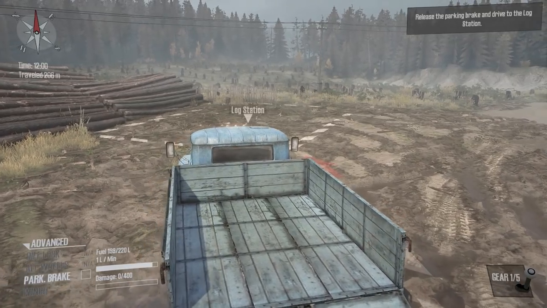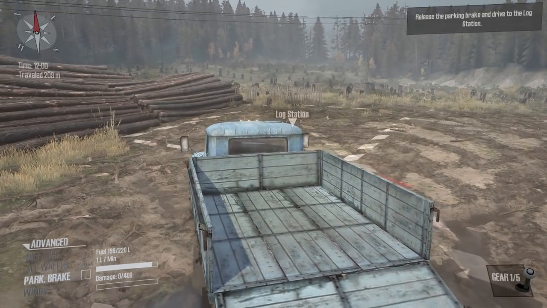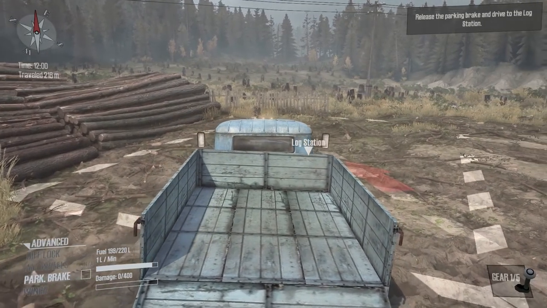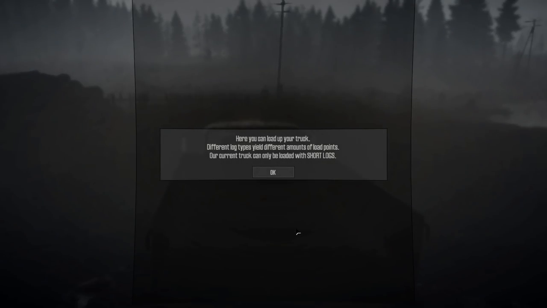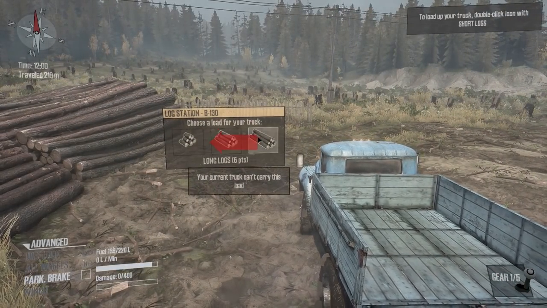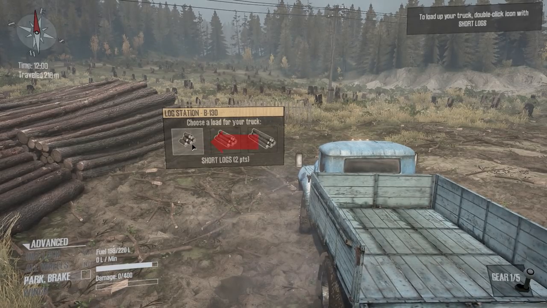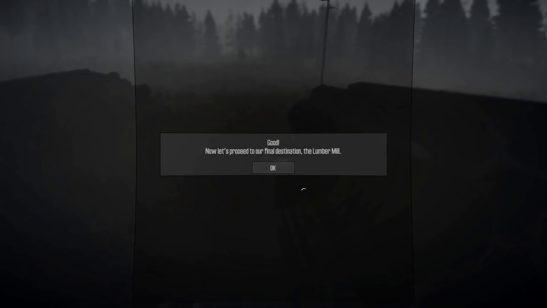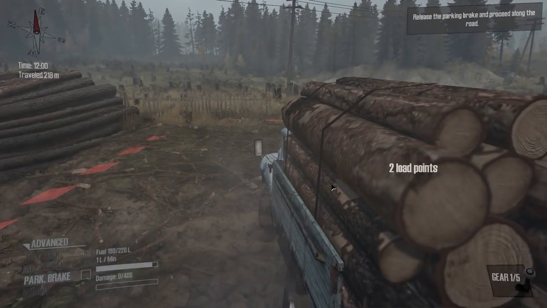Alright, buddy. Get through there. So this guy doesn't have the differential lock or the all-wheel drive, so I'm struggling a bit more to get here. But there we go. Here you can unload your truck. Different log types yield different amounts of load points. Our current truck can only be loaded with short logs. So, short, we have medium and we have the long ones as well. But this guy is short related, so... There it is! Now let's proceed to our final destination, the lumber mill.